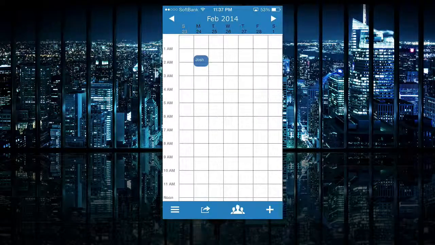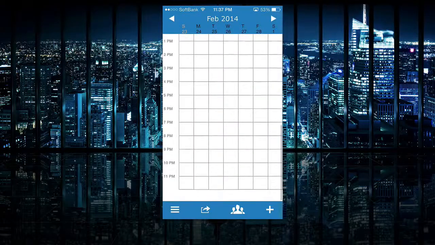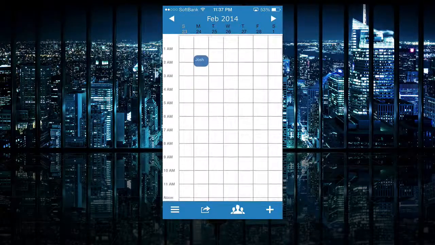As I go through it here, you have your main view, which is your week view, that shows the time on the left side, so you get your idea of the time, 1 a.m. to 11 p.m. And across the top here, you have the days, so obviously Sunday through Monday, you get a look at all the days. So you get a whole week at one glance. That's what's really great about it.